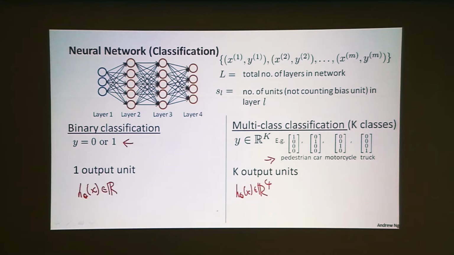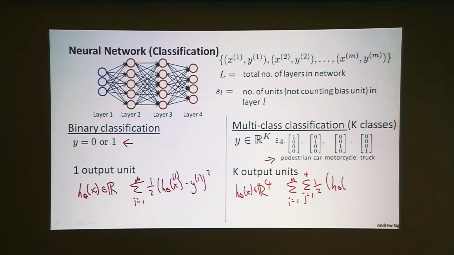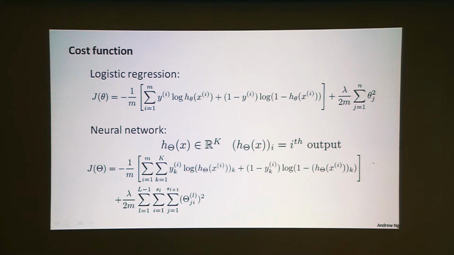Given a training set, you can define the natural cost function. This would be a sum over your training examples of 1/2 the difference between the output on your ith example and your actual label, and if you have multiple output units, that could be a vector. So just squared error, or for those of you familiar with cross entropy or log loss, in practice we tend to use that more often because it seems to make the problem slightly more convex, but I suspect that in practice it'll all work about the same.